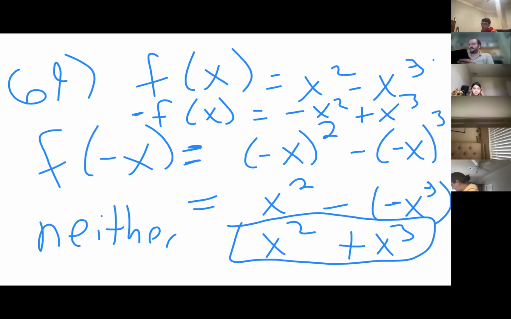And before we even started, I see a 2 and a 3. One of them's even and one of them's odd. And then you ask yourself, is this even or odd? It's a mix of the two, right? So it's got to be neither. It's even only if everything is even, right? And it's odd only if every power is odd. If you get mixtures of powers, then it's going to be neither.